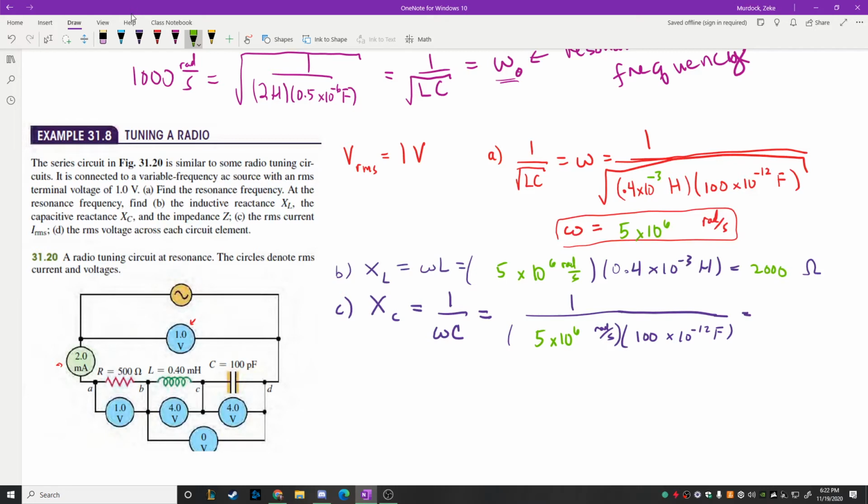And my guess is this also gives us 2,000. Yeah, it should be easy to figure this out because this is 10 to the 6 times 10 to the -12. That gives us 10 to the -6 times 500, which is like 5 times 10 to the -4, which will be 2,000, I think. Let's see. 2,000. All right, so we get the same answer for both of these, which is good. Okay. Next. Any questions about that?